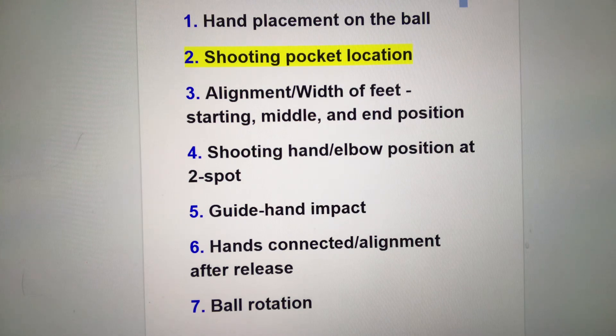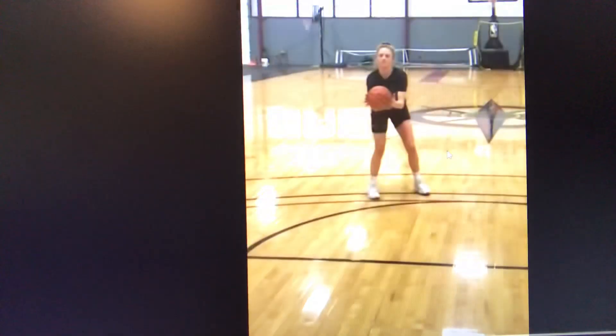Let's also talk about where the shooting pocket is horizontally — is it left of your middle, in the middle of your body, or on the opposite side? It's really connected to your release point. If your pocket is on your right hip as a right-handed shooter and the release is right of your nose, that's a pretty straight A-to-B move. We get into trouble when the ball moves horizontally from pocket to release, because that adds a twisting and turning to the shooting process that impacts shots in a lot of different ways. Let's look at some film.